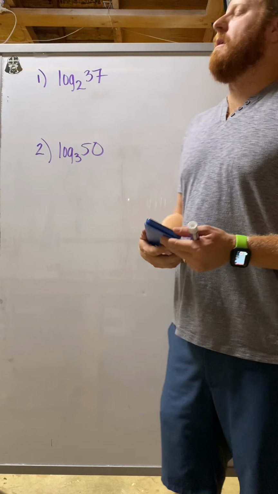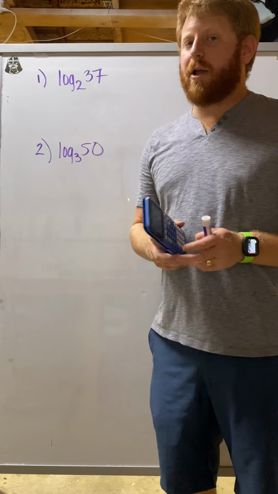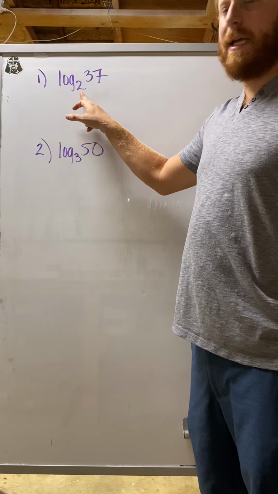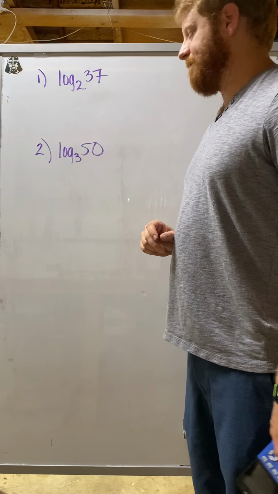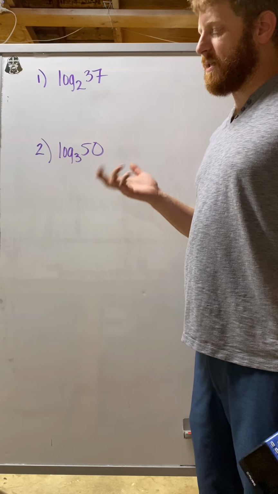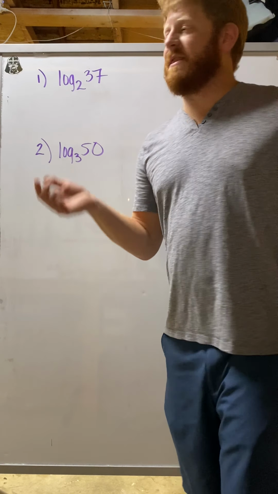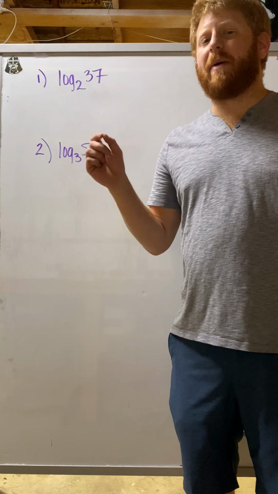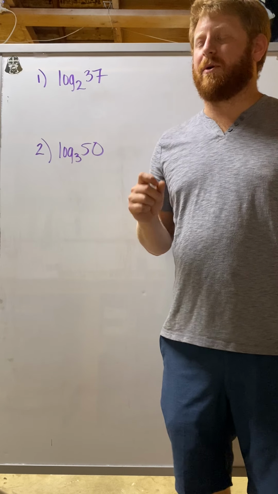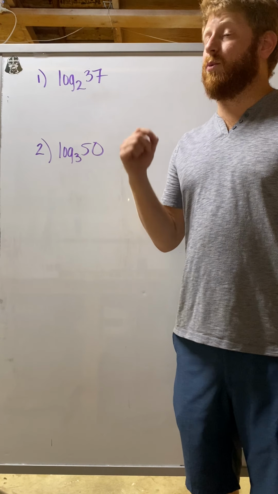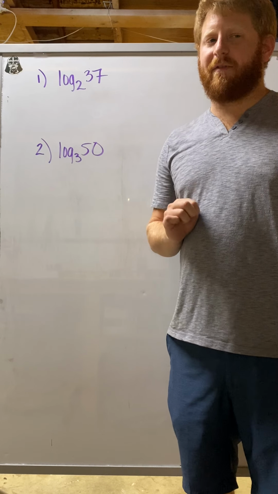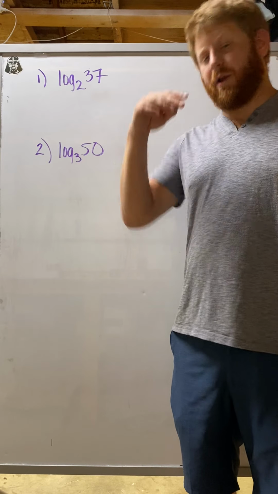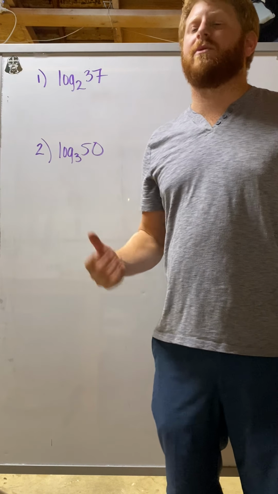Now, you might notice, back when I first taught you how to evaluate these things, you just had to ask yourself this question. What power of 2 gives you 37? Here's the problem. Is there a nice power of 2 that gives you 37? No. But there is a power. It's going to be a weird fraction or a weird decimal. There is a power of 2 that will give you exactly 37. Okay? I know it seems funky, but it's the way that these exponents work. You're used to them only being integers. They can be decimals now.